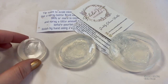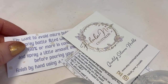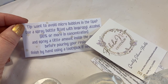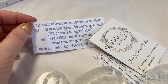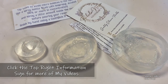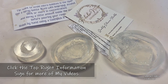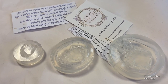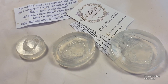But you're not going to see me put each color, but one of the tips that this particular lady who I got these from talks about, if you want to get rid of your micro bubbles, spray isopropyl alcohol 99% or more concentrated inside before you pour, and that should help evaporate them. My hot tip is also let your resin set for a little bit, understand the working time for the resin you're working with, and let your bubbles come to the top and then pour slowly from high above, and that will help reduce your bubbles as well.